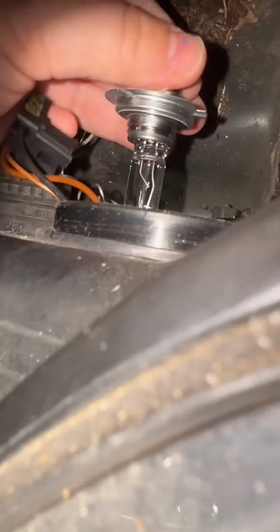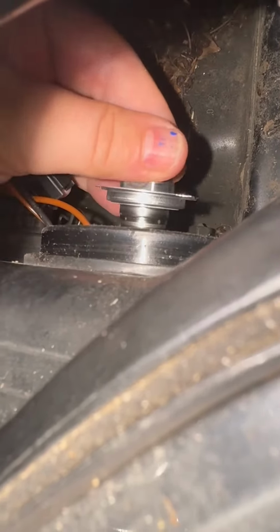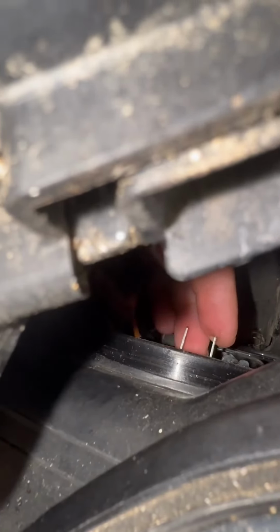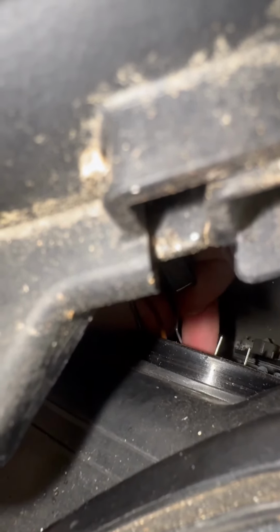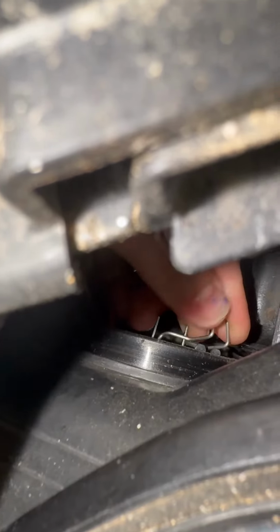There was a little squarish part of the metallic part that was on the right side. I remember that it was on the right side when I removed the bulb, so I tried to insert it in the same position. In the end, when I reviewed this video, I realized that it was not exactly the same position, so we will see after I insert the light bulb and I put the clip back.